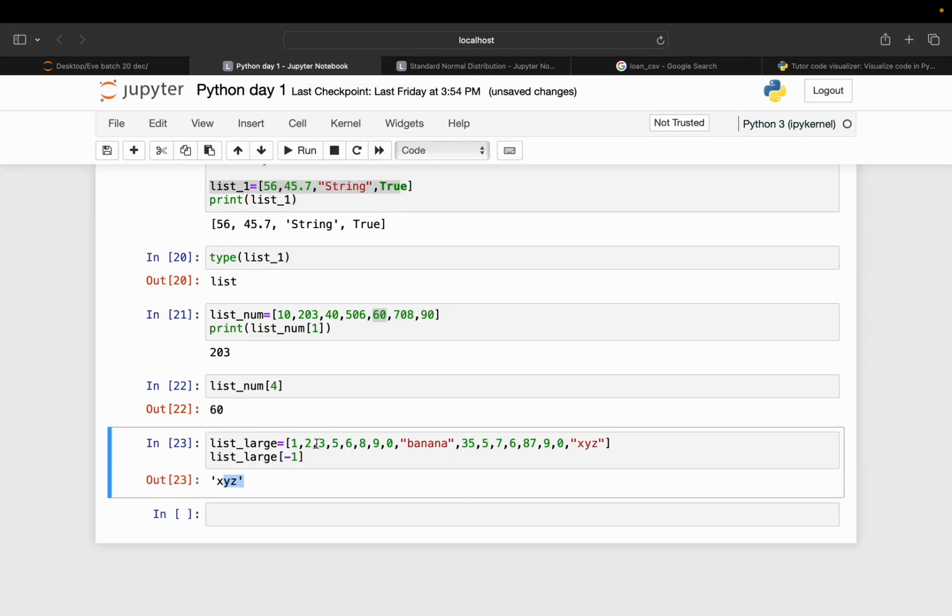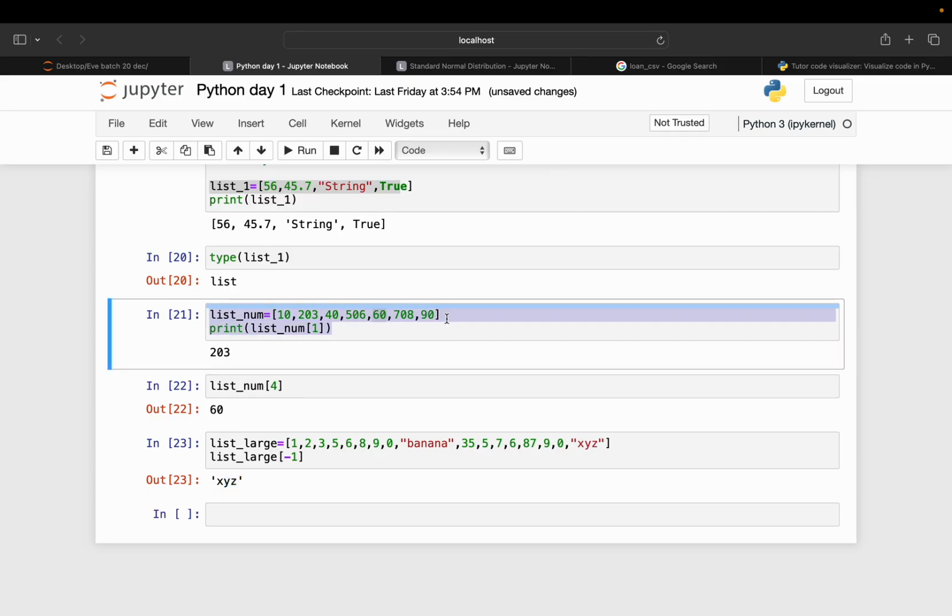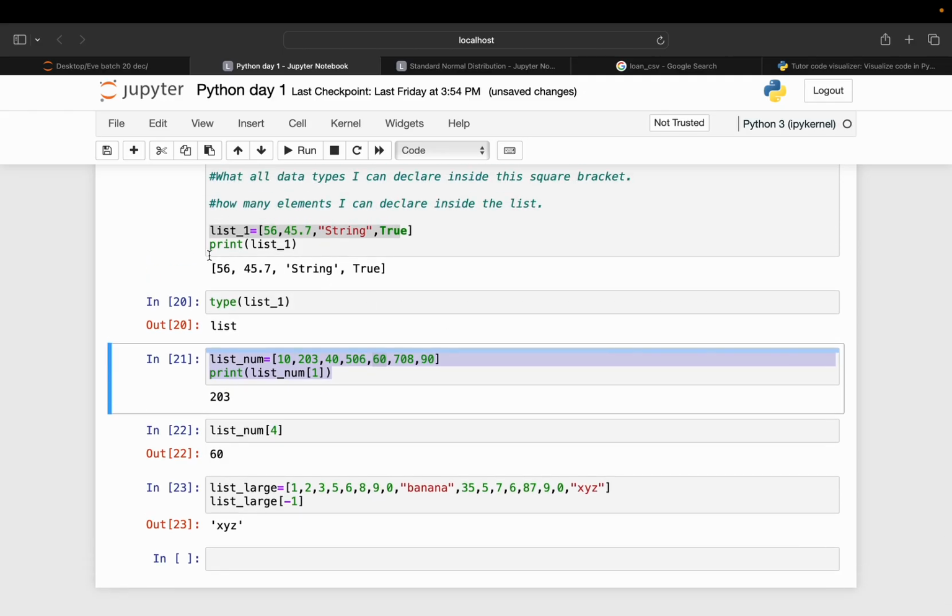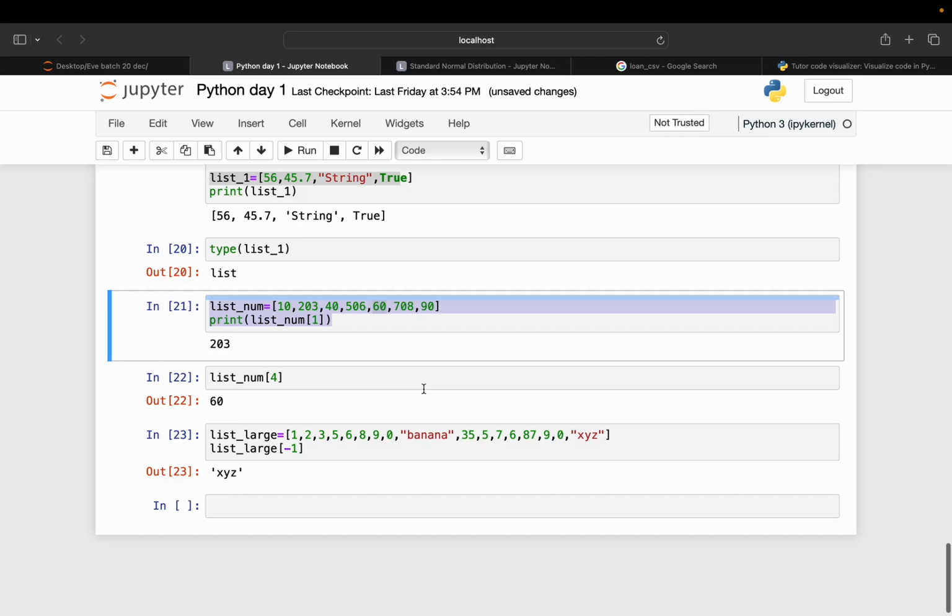Okay, so this is the kind of trick I'm telling you for us to extract the data out of the list. So this is the funda or concept called indexing. Whenever we have a list which contains a collection of elements, it's not possible for us every time to work with the whole collection, right? Sometimes we want one element out of the list, sometimes we want two elements out of the list. So in that case, indexing is the thing which is going to help us to perform such activity. Now we understood list, we understand what all data types we can declare inside list. We have also seen the concept of indexing.